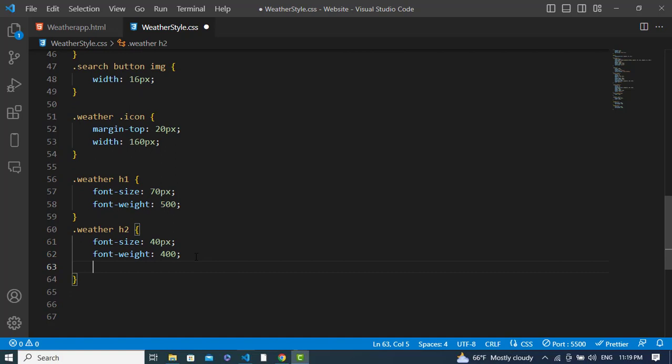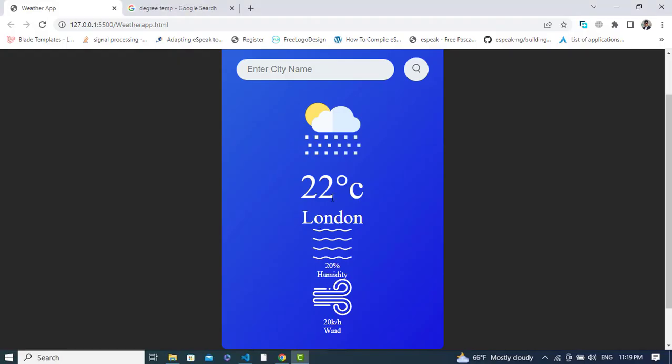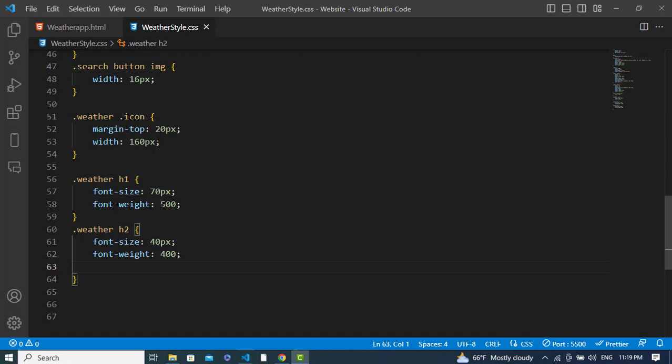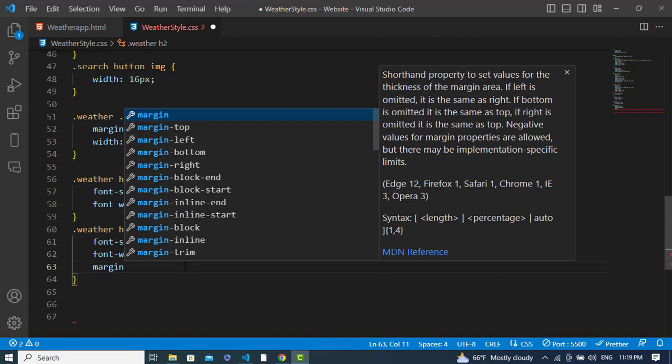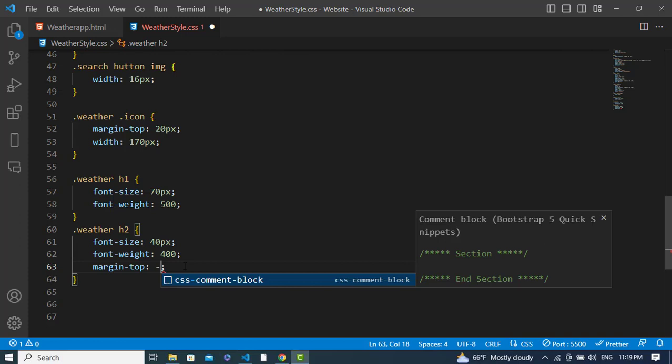But the margin top would be, so let's check it once. Yeah, it looks like this. So let's make it 170 pixel, and that margin top would be minus 10 pixel.